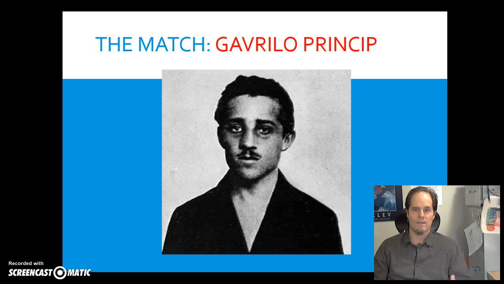Okay, so there you have it. Gavrilo Princip was actually part of a larger conspiracy, consisting of 3 or 4 men, all of whom were dying of some disease. For the most part, it was tuberculosis. As you can see in this picture here, Gavrilo Princip does not look well, and he is actually in the process of slowly dying from tuberculosis. So part of the idea was that choosing someone who was not exactly healthy and vibrant would make it easier to put together a plan such as this assassination campaign.